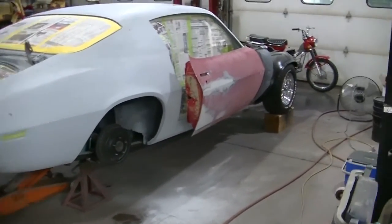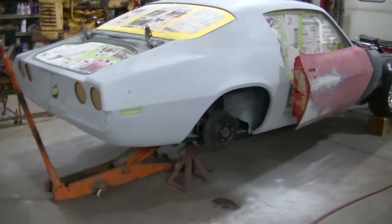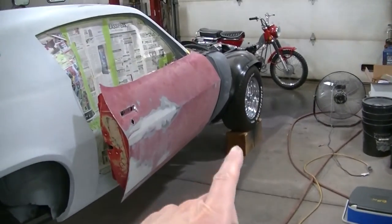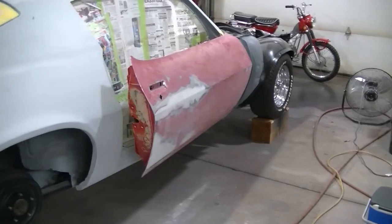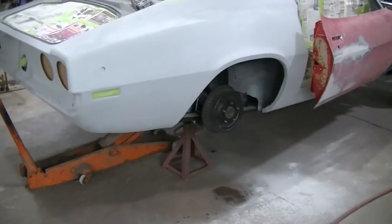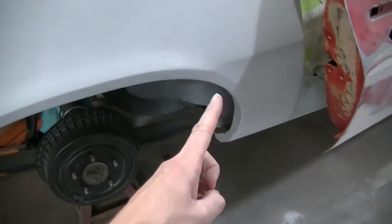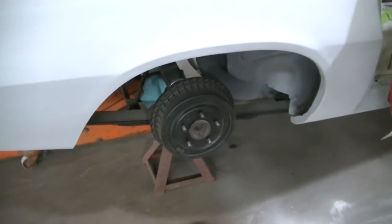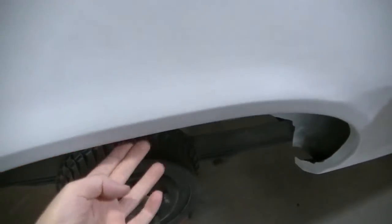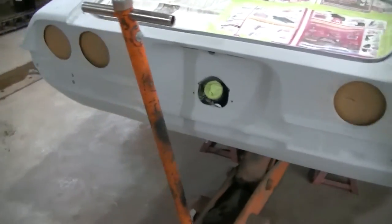Okay, so there, it's up in the air. It's up in the air quite a bit. I got the front on some like 6x6 blocking, I think, something like that. And the rear, I did have it on blocking, but then I took the wheels off because I got to get in these wheel wells, and thought I was done sanding, and I got to get the lips. Forgot I left them, but I got to get the tire out of the way to be able to spray the lip good enough, and it's going to allow me to mask a little better so I don't get all kinds of overspray. I just got it on jack stands in the back here.